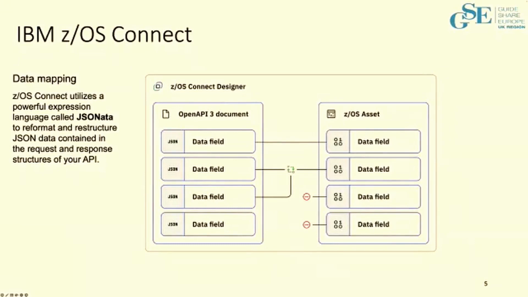At the very heart of what we're doing within zOS Connect is all around data mapping. And this is the real value and capability that I really want you to take away from this talk today. While the ability to support OpenAPI 3 is great, and it keeps us current with where the industry and all the specifications are going, the ability to actually structure and rearrange the data that you're getting off that mainframe into something that looks and feels like every other REST API that you have within your business or you're bringing in from other parties is the real power that we're looking to leverage with this new functionality, this new tooling in zOS Connect.